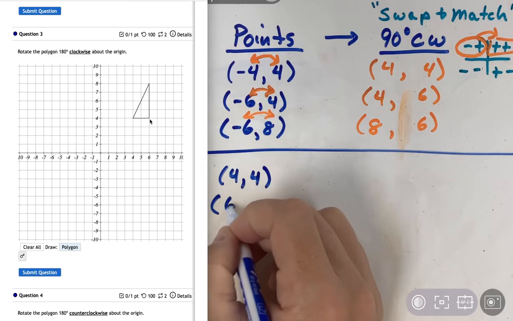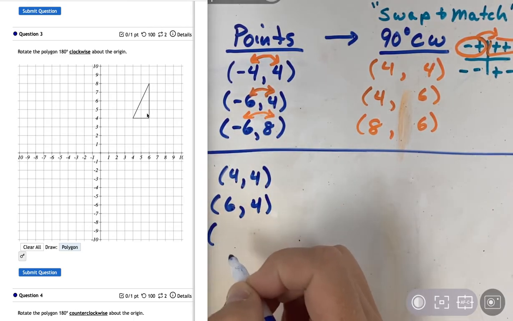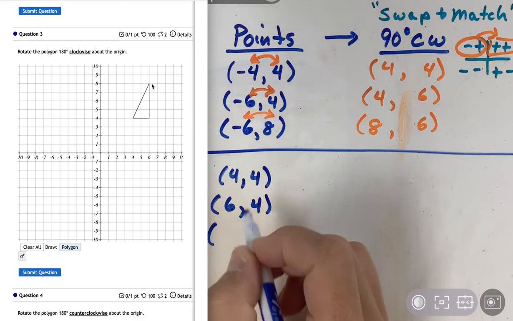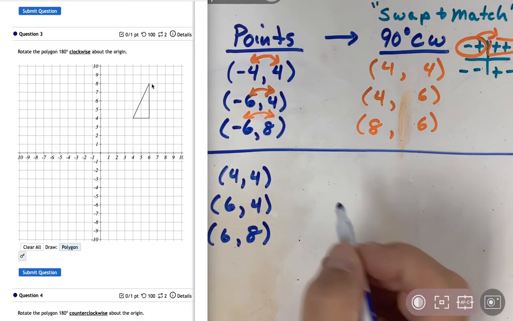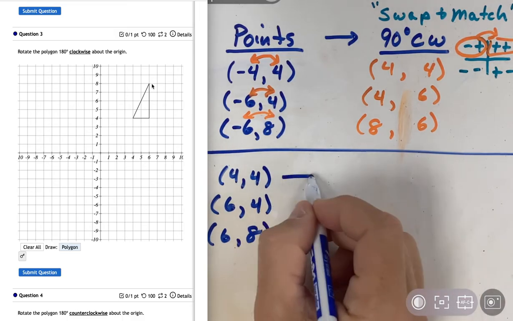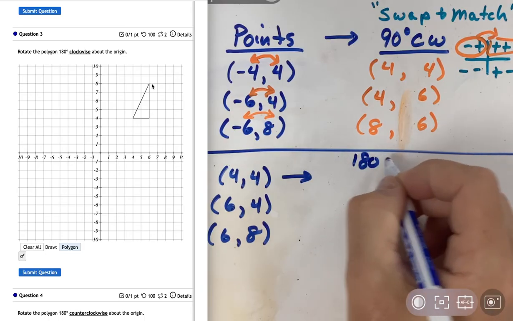So it's following the same kind of format here, it looks like. And then we got the next one right here that's at 6, 8. Wow, that's really close to the same first one we just did. Yours might be the same, who knows. But as we try to convert these now, we're trying to get this to convert over to 180 degrees.